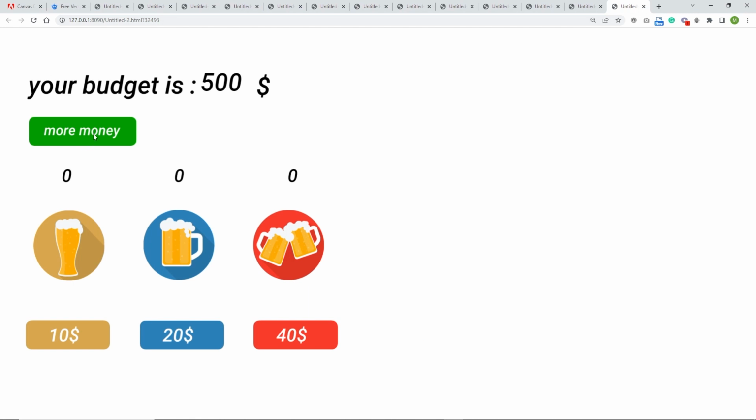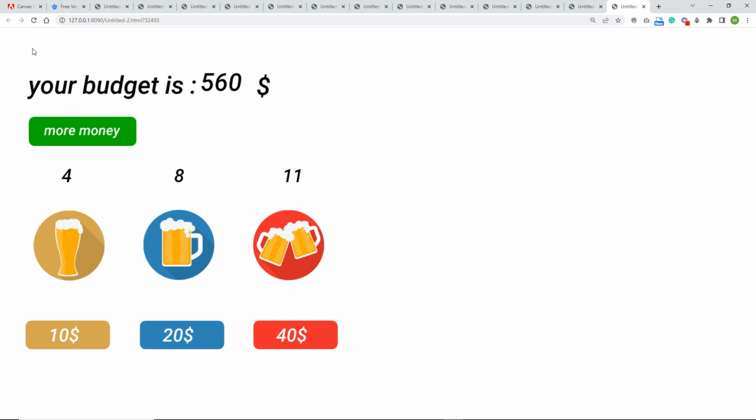But right now, while I am on the 500, it won't do anymore. But I can buy some things, and then I can buy more money, like so. And right now you can see that my budget is 560.